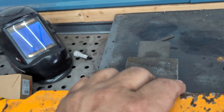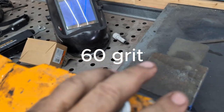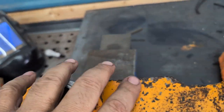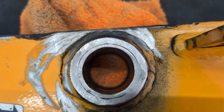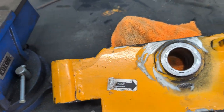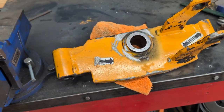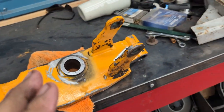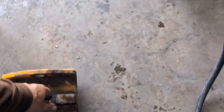I could fix it with a hand file, but I'm going to use normal tools — a four-and-a-half-inch angle grinder with probably a 60-grit disc. I only have to take a little bit off. I'll buff it off. The other side — holy tomato, you call that a machine surface? I don't. I pointed it out to the old man, he took money off, and I had paid really good money for this. So I found another machine shop.